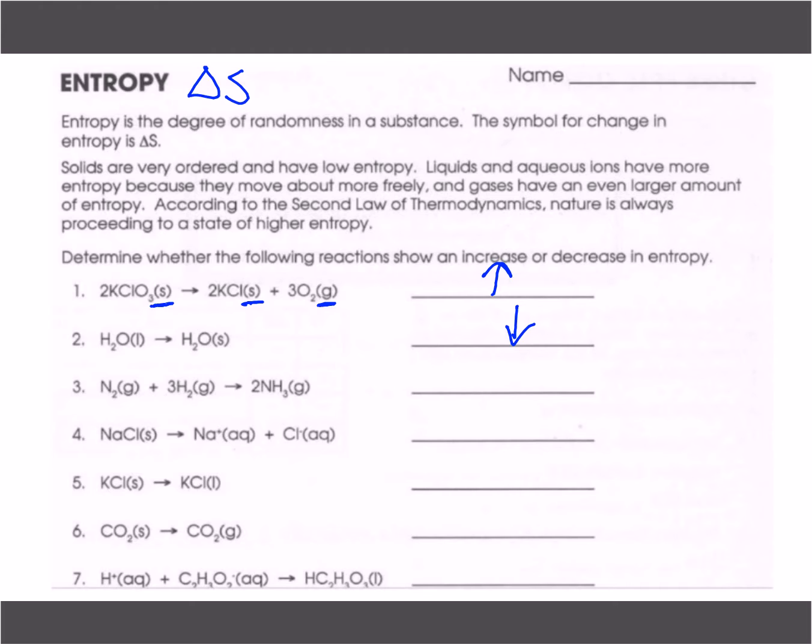Number three. What do you notice about number three? They're all what? Yeah, they're all gases. What can you tell me about gases, though? They're the most. Well, if I'm going from a gas to a gas, how do I know if it's more or less? Is there anything else I can look at? What's that? Solution. What do you mean by how many gases? Okay, so types of gases can be one way. What else is another way we can measure it? No, it's not solution because we're dealing with gases, so it's not about that. The number of moles, guys.